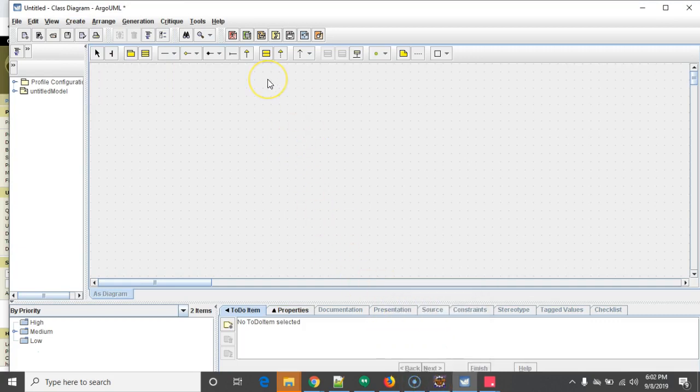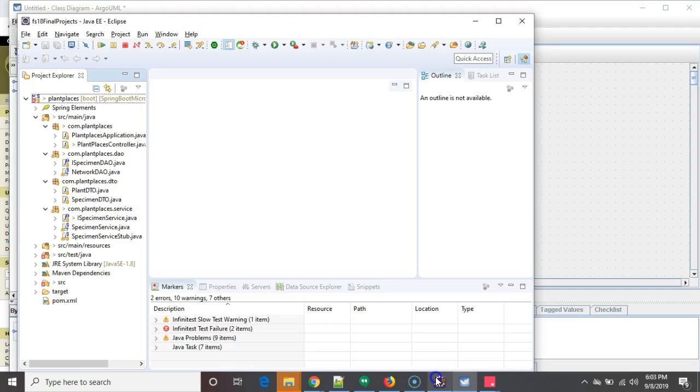Now, what we'll typically do is we'll create a class diagram as part of our design effort, which usually happens when we're starting a project. That way we can make sure we understand what we're going to work on. I happen to have the advantage of a project that is essentially complete, so we can do a bit of back and forth. And all projects should have some kind of class diagram, whether it happens at the end or at the beginning, but our preference is to do it at the beginning. So just a little footnote there that we're not always looking at something complete and creating a class diagram. Usually it's based on something we're about to create.